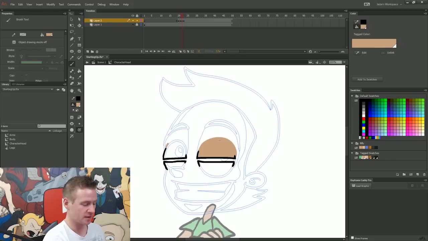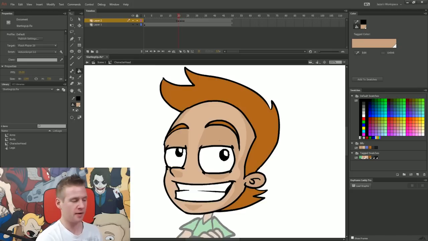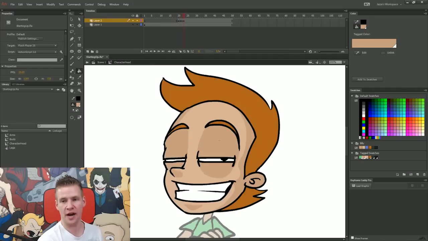And this is once again where the process becomes repetitive until we have the fourth frame where the eyes are completely shut. So I can just fill all of this in and I'm covering my original open eye artwork. And now when I reveal everything and I rock back and forward between these frames, you can see I've created the animation of an eye closing.